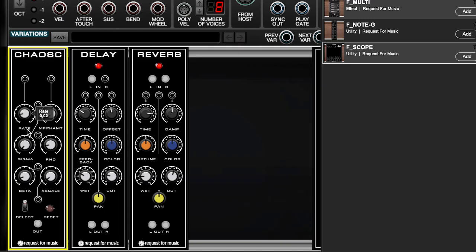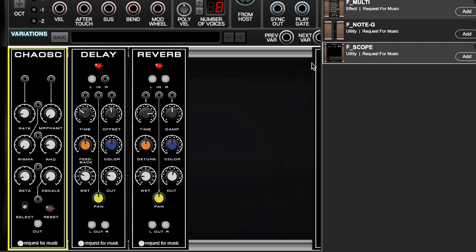It's chaotic, as said, and each of those knobs, like the rate or the morph amount or sigma, rho, beta, or x scale, they all have their own inputs, so you can actually do more stuff with it. And the select actually selects which of the signals is output. So that's why you heard some sound differences in there. Everything is going to the out, and there is a reset if for any reason the chaos might be so high that there isn't signal anymore. Then you can just reset the signal.